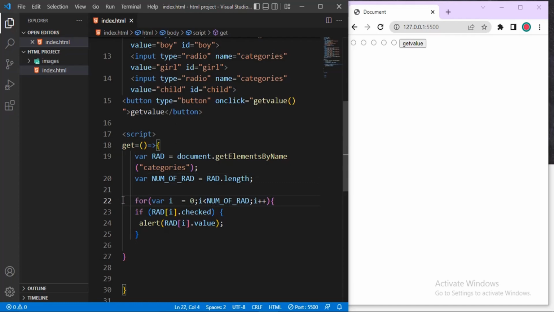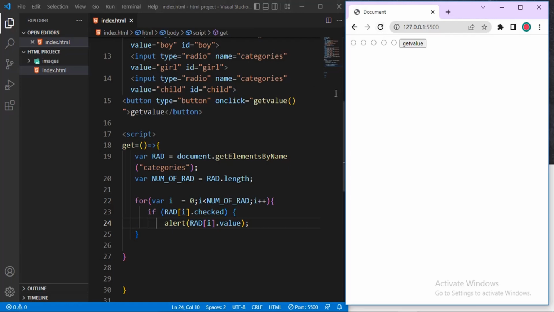Even our labels will be indented. It's not sensitive to all these things, but we just need to do it. Okay, let's refresh and see what happens.